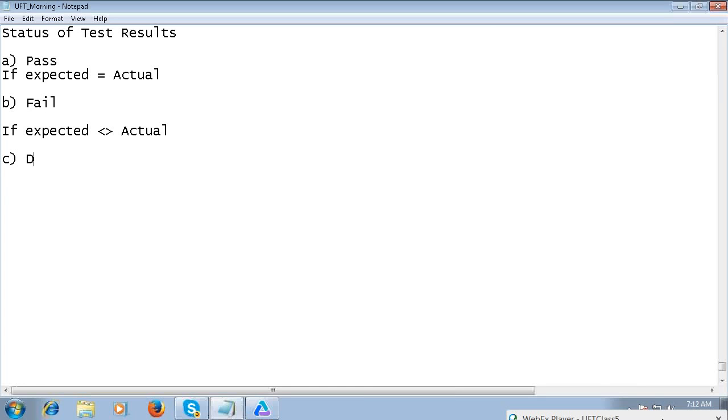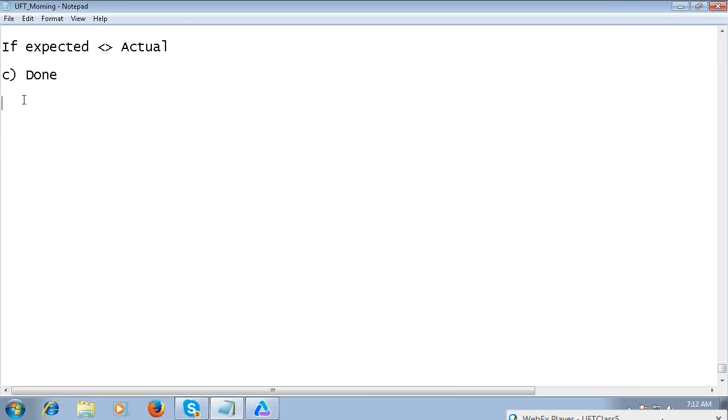Next, one more status, done. We get done status when there are no verification points in our test, plain execution, meaning the test executed without errors.